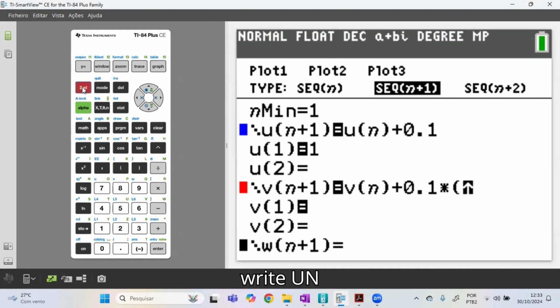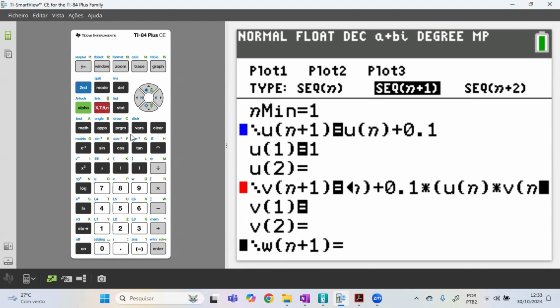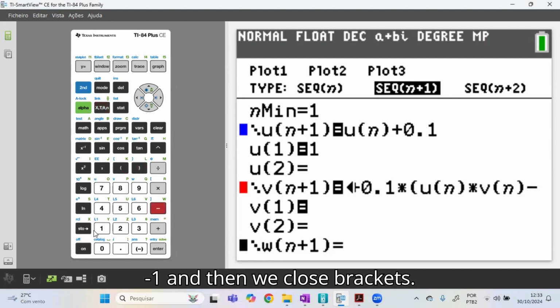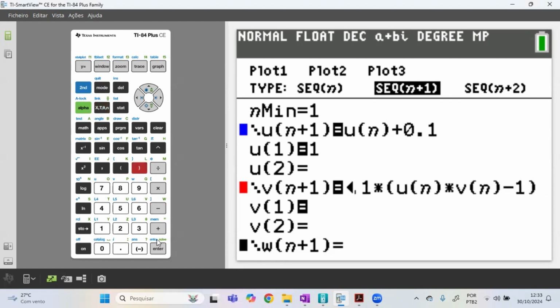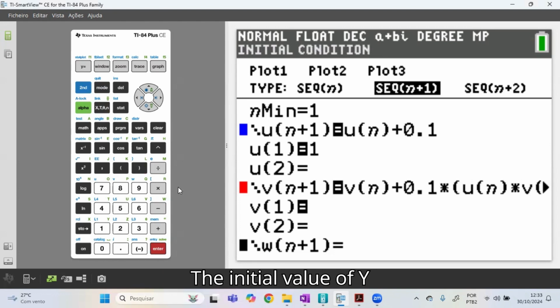So we're going to write un times vn minus 1. And then we close brackets. The initial value of y is 2. So we press 2.